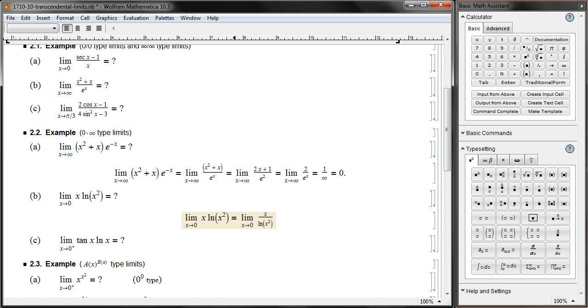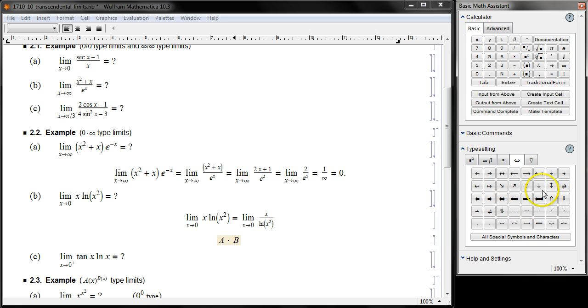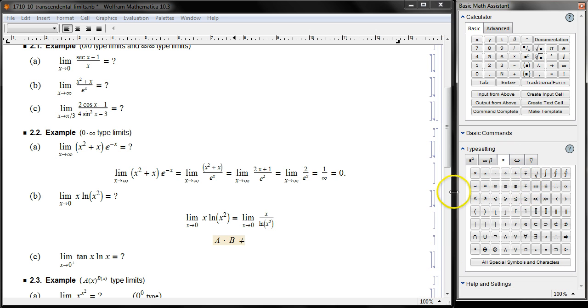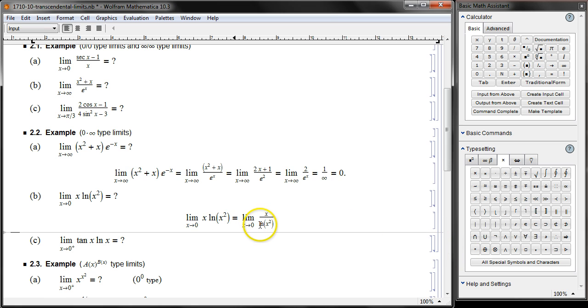Did I do this right? I just made a mistake that I saw a lot from a recent exam that I gave. This expression and that expression are not the same. You see, a times b is not equal to a over b. But this is basically what I did. A times b is equal to a over b. If you look at this, then this is ridiculous. Nobody will make this kind of mistake. But surprisingly, a lot of people made this mistake in the exam. That's not right. How do you make it right?